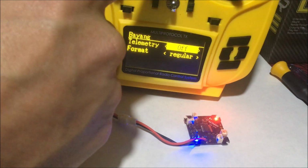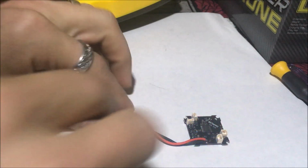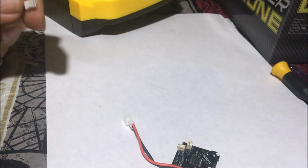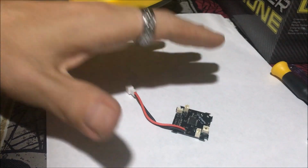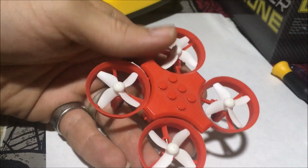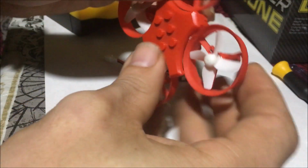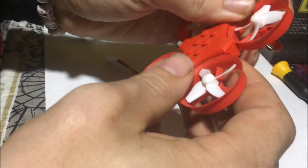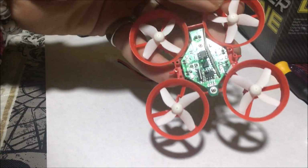We're going to go ahead and turn this off, which should start flashing then, loss of connectivity from the controller. We're going to put that there. We're going to put our battery here. As you can see, I have a white piece of paper here just as a clean work area. That way I don't lose anything. So first thing we need to do, we need to pop this off. Look for your pins, unlike what I was just doing. I'm going to pop this off, and bamzo.